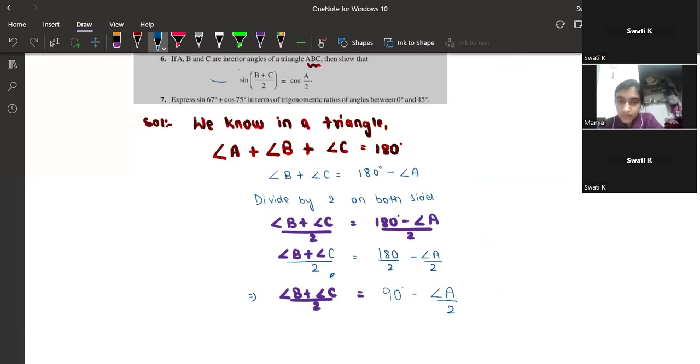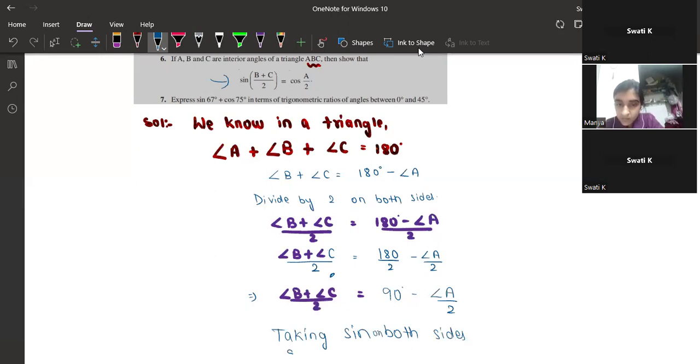Manya, what do we have to prove? It says prove that or show that sine of this. But what do we have? Sine is not there. So you will write down by taking sine on both sides. That's it. And we are doing all this just by looking at the question. So taking sine on both sides, of course, what will this become?